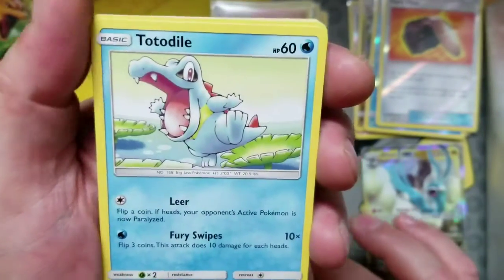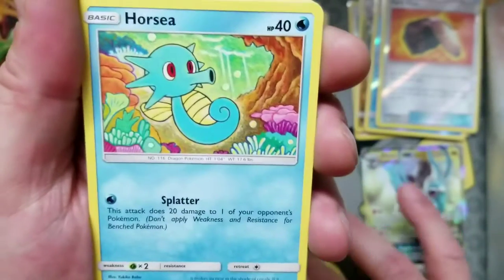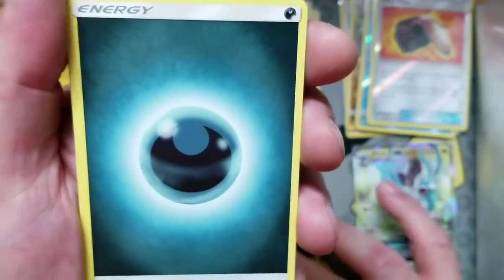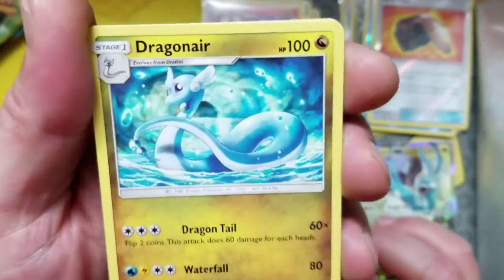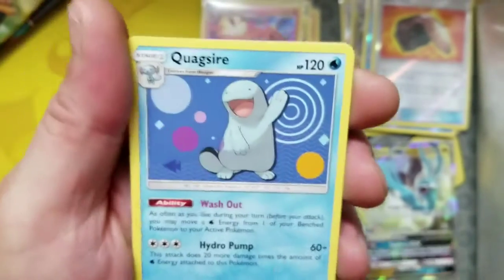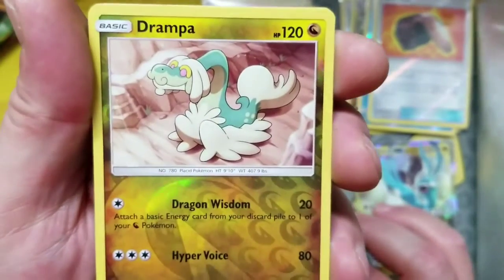We got Totodile. Ooh, don't lift that leg too high. We got Tritini. We got Horsey again. Oh, this pack looks like it's a spitting image, except for the darkness energy. We got Dragonair. I got beautiful artwork. We got Quagsire saying, hi everybody, how's it going? We got Zygarde. We got Drampa Reverse.